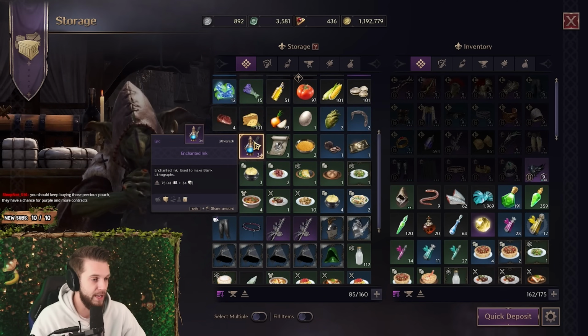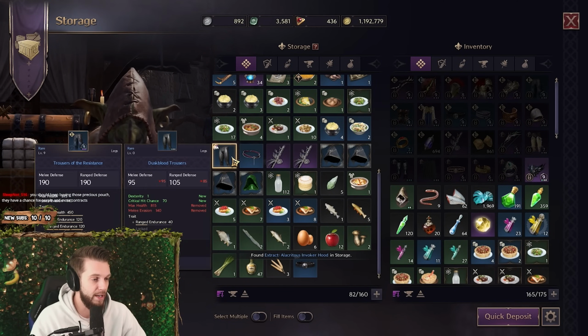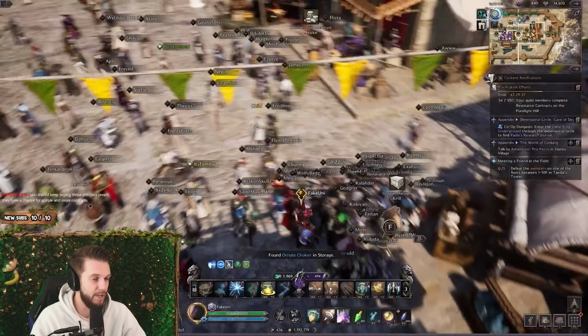Oh look, there's my enchanted ink right there. So I've got some traits here. These are kind of whatever items. Got some ranged endurance on the pants. You know, for the sake of the video, I'll go ahead and extract these and show you guys here.